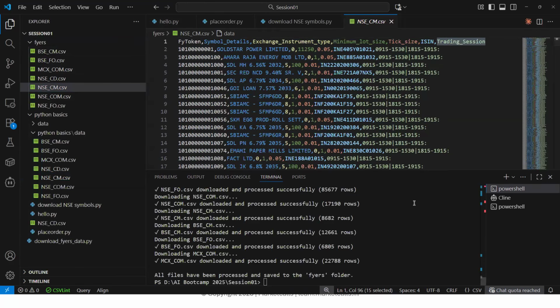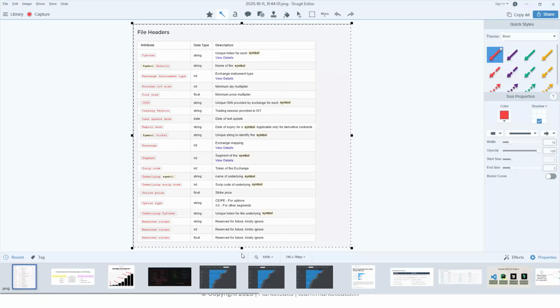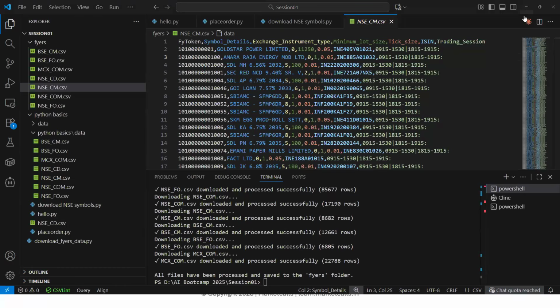Right? So the key learning here is, if you give proper context and proper details, a human will be able to do the same thing, and the AI is also able to do the same thing. If you don't give proper detail, if we give half-baked information, the model will assume things. So here, when I didn't give those headers, it was assuming things and was not able to solve the problem. But once I gave the proper data, it was able to solve it for me and write the code also, right?